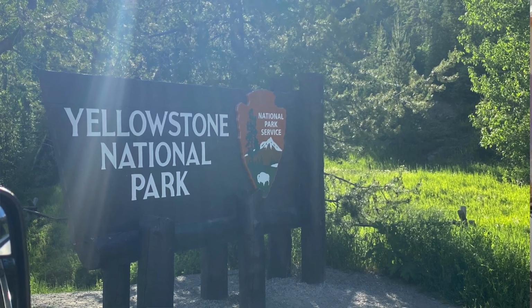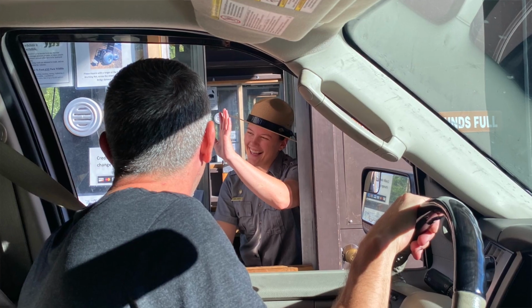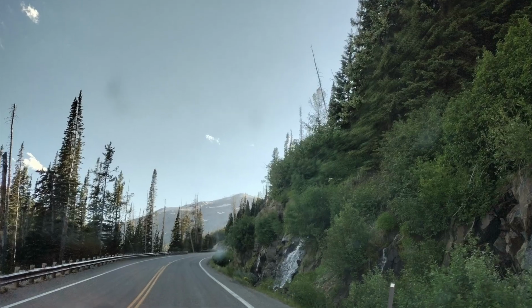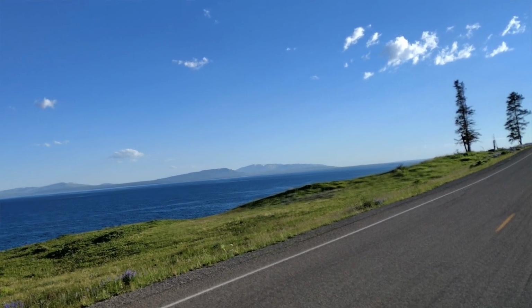Came into the park, but before we got in, of course, there's the park entrance. We made it to the park entrance, and there's a lovely young ranger there. There's nobody behind me, so why not take a few minutes to share the gospel of the Lord Jesus? So we finally make it in the park. How long was that drive to our actual campground? I don't know. I don't want to think about the long drive. It was a long drive. It was beautiful. We're finally there.